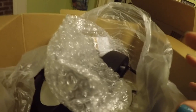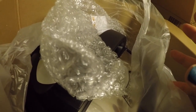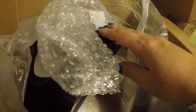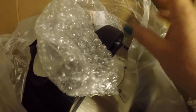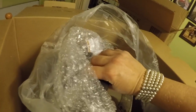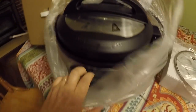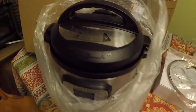Another thing that took me over the edge to get one is when I was asking moms about this — several moms, especially moms like me who feed a herd, have two eight quarts. I was considering getting two six quarts, but when I heard that I thought, okay, I'm going to start with the eight quart. So I figured I'll start with one eight quart, and if I love it within a few weeks, I'm going to order a second one.